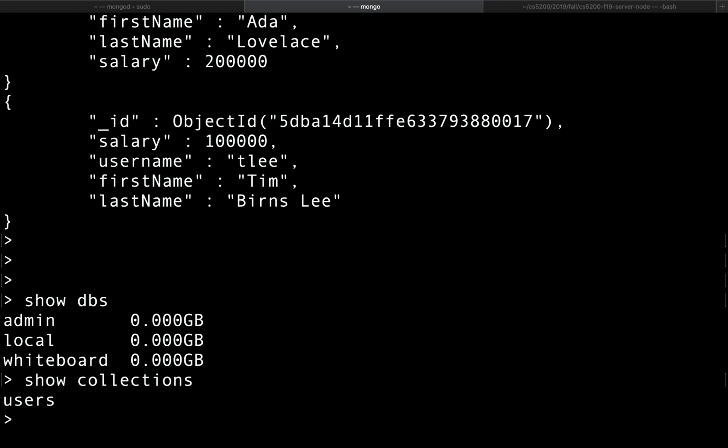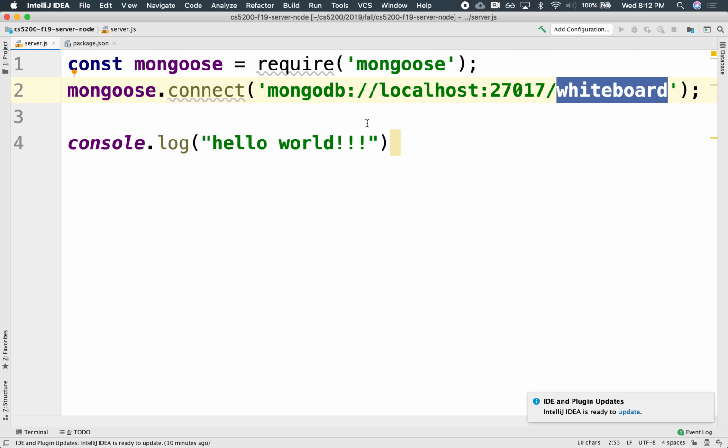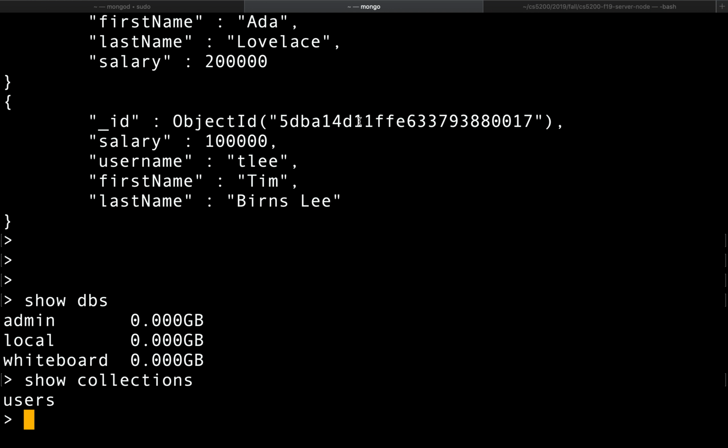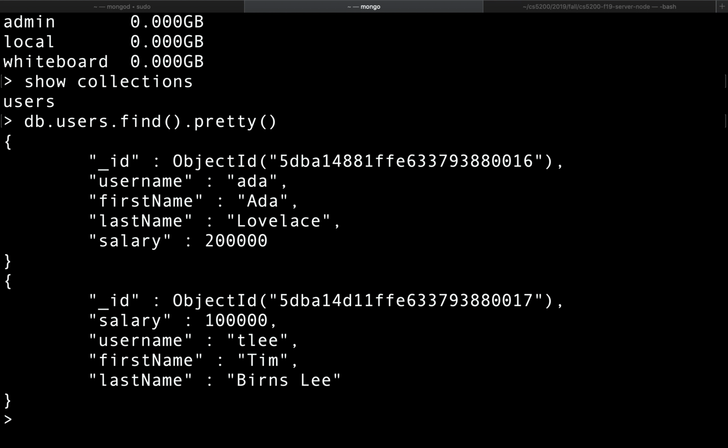All right. So to do that in Mongo, we need to create a data model. We have to create a data model that represents the data that is stored in there. If I don't remember what we had here, db.users.find().pretty(). So it looks like our data has the following structure. It has a username, first name, last name, salary. The first three seem to be strings. The last one seems to be a number.